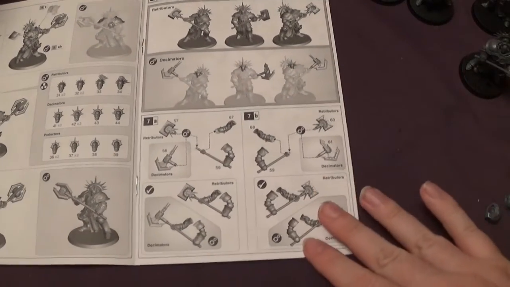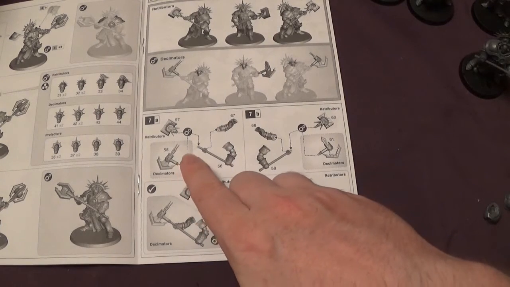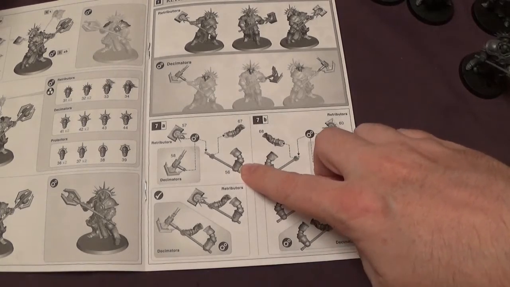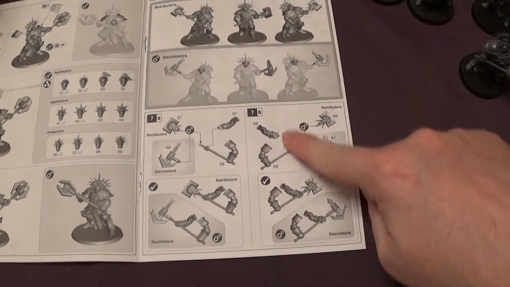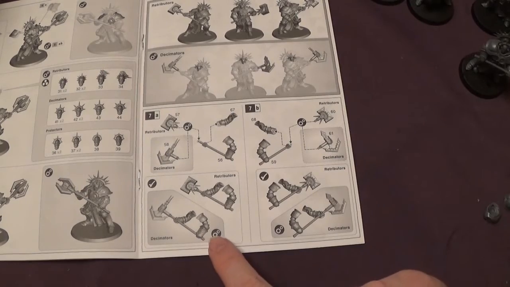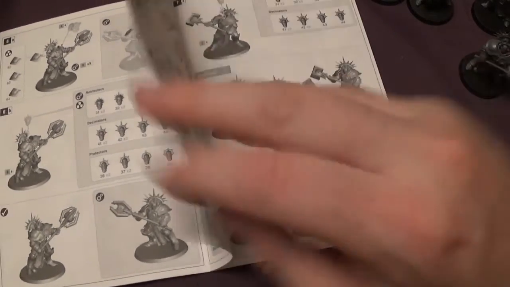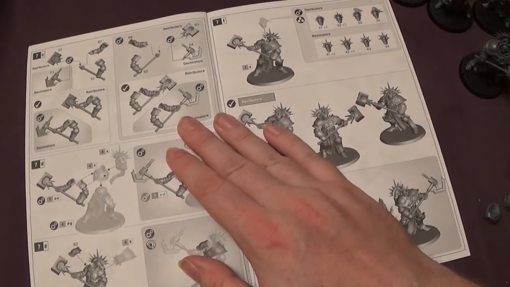And then moving on to the other guys. So with the estimators, we've got these axe heads, and we've got part 67 and 56 for the arms, part 58 for the axe head, then 68 and 59 for the arms, part 61 for the axe head, and then that'll make these 2. Should be the 3rd one, probably a 4th as well.